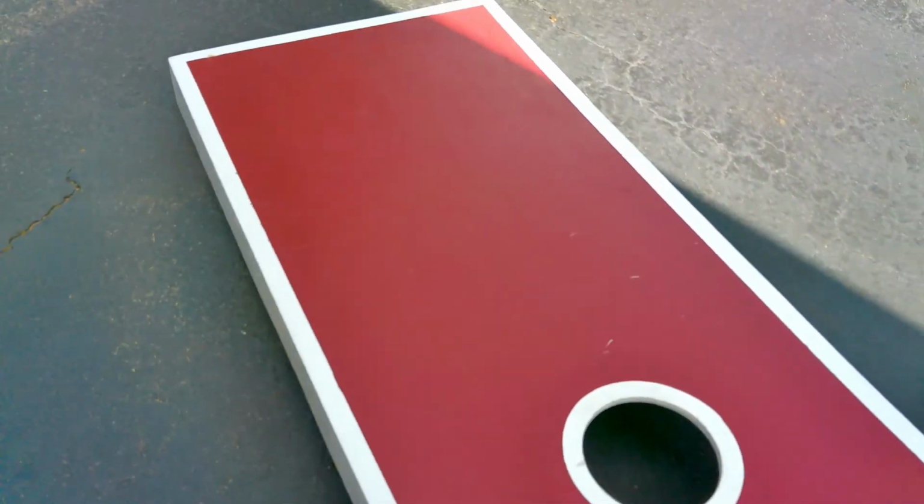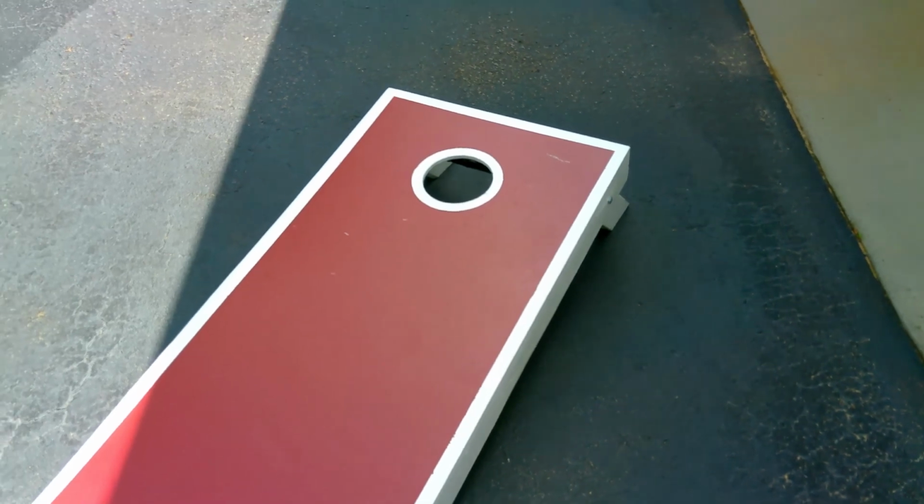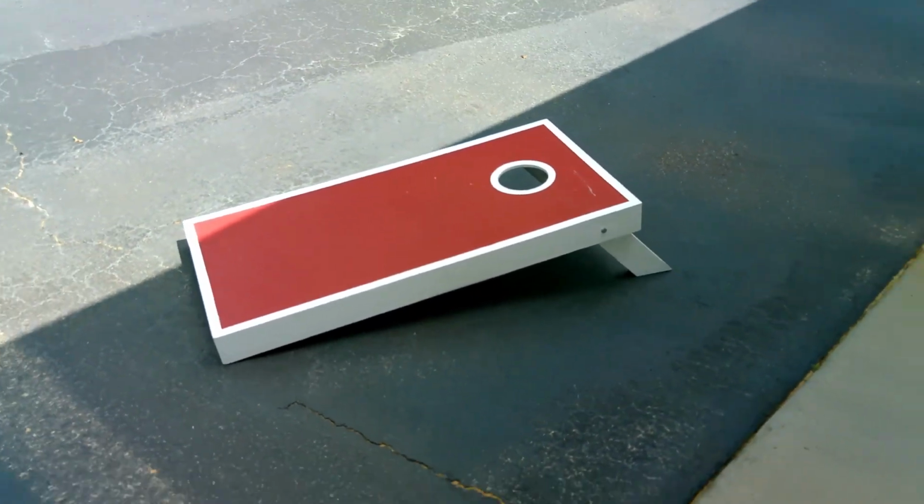But that's what a finished board would look like. And like I say, use your imagination. You've seen them all out there looking in all kinds of ways. So that's the cornhole project. I think that pretty well wraps us up.